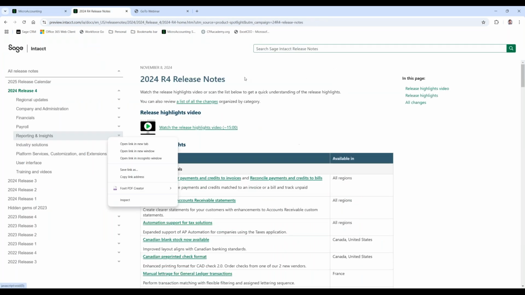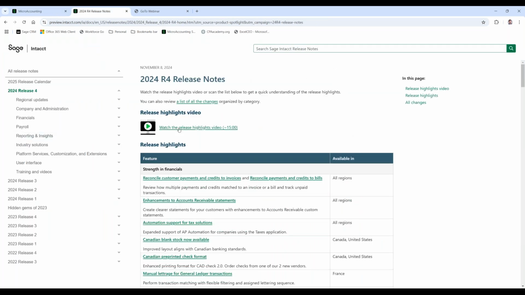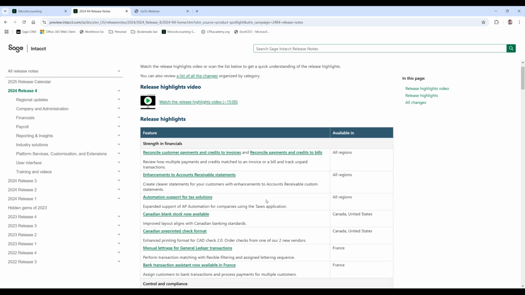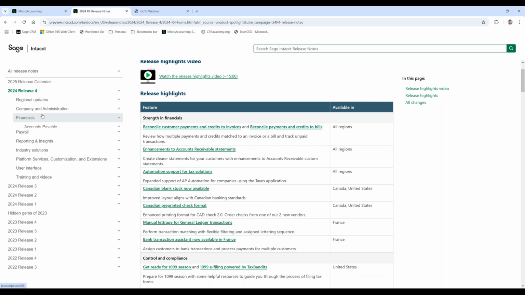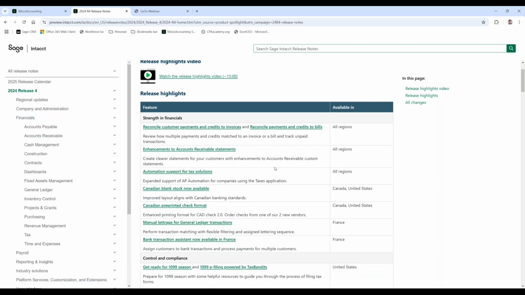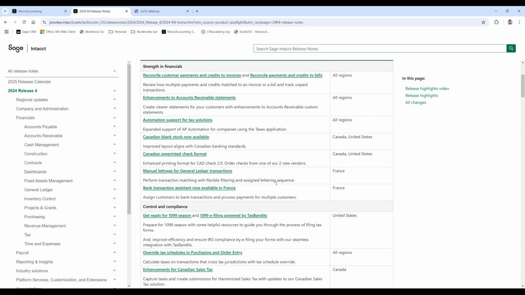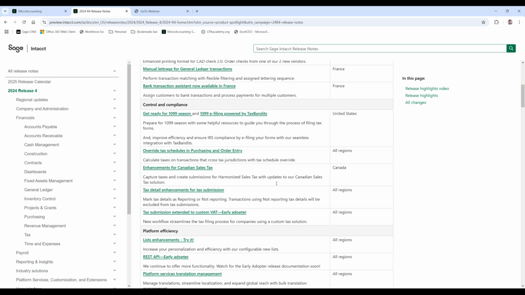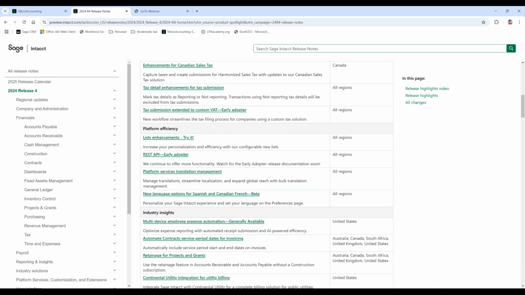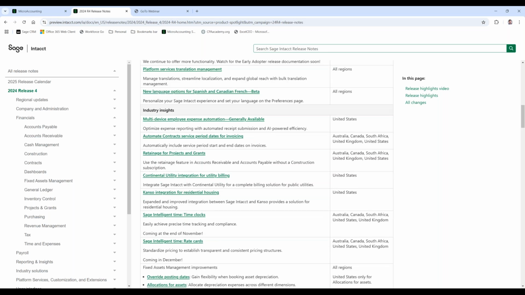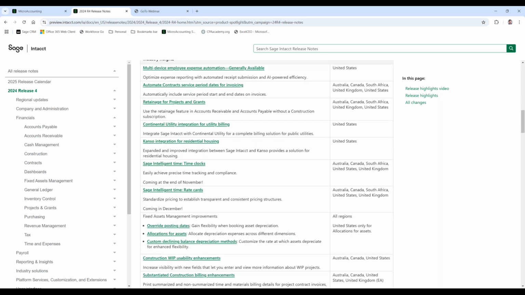As Nick mentioned at the beginning, there's a lot more stuff out there. We just picked some of our favorite things, some of the things that we thought would most widely be used, but there may be some other things that you notice. You do need to filter it down, because with Intacct being an international product, they often have releases that are specific to different countries. So make sure you're looking at things specific to the U.S., and not Canadian or French or Australia, unless you're interested in what they're doing in Australia. So those release notes are out there.